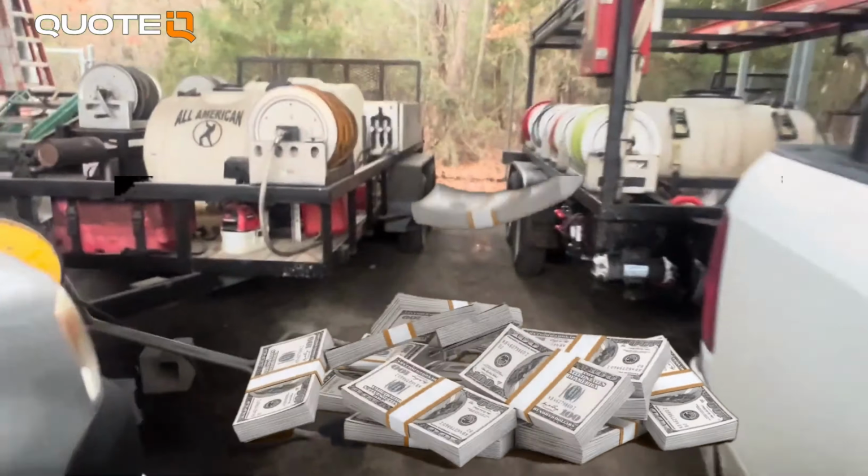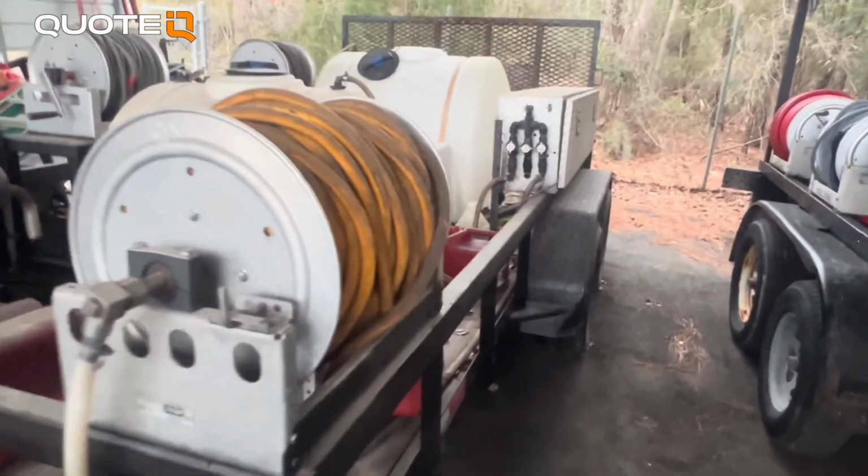Okay, so today we are going to be doing something a little bit different, and I can't really tell you guys a ton about why I'm doing this, but I will show you what I did. We had a trailer that had made us a ton of money. This dual axle, blah, blah, blah. I'll show it to you in a second.